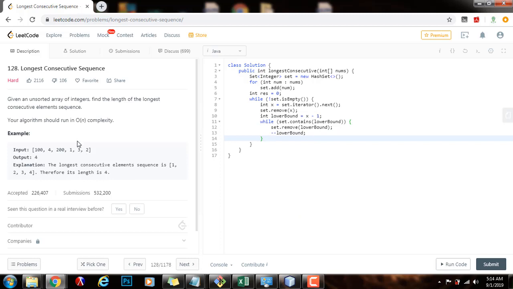I will also expand to the right. So integer upperBound gets a value of x plus 1. Then while set.contains(upperBound), I will say set.remove(upperBound) and upperBound plus plus.